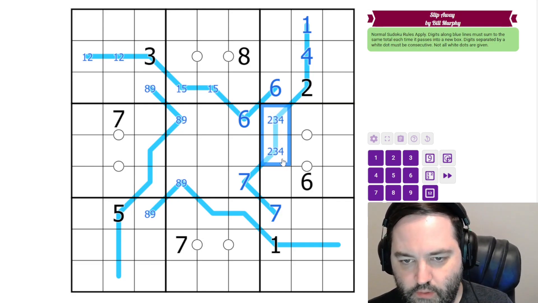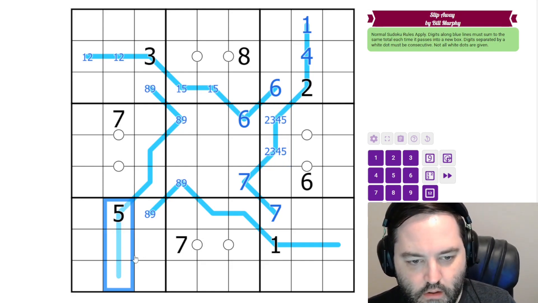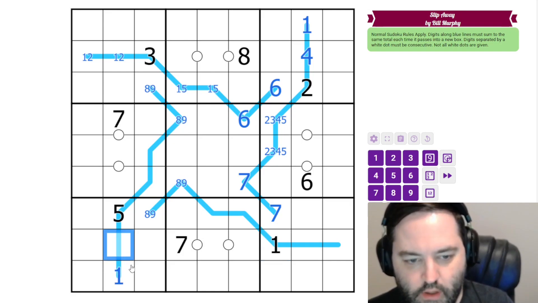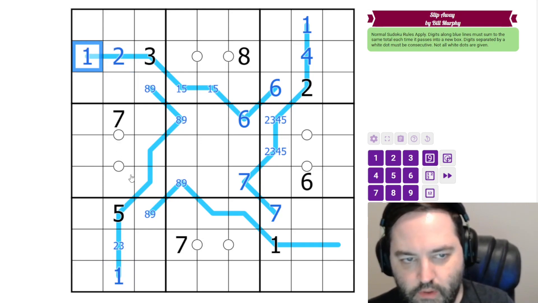To make 7 in 2 cells, we have some options. That can be 2, 5 or 3, 4. All right. Here, we can make 8 or 9, but either way, we need a 1. We can have 1, 2, 5 to make 8, or we can have 1, 3, 5 to make 9. 2, 3, 5 is 10. That's too big. The 1 there means this has to be the 1 on the line, and this is 2 or 3. The 1, though, looks up and makes that 2, 1, which makes that 3. So this is 9, and that makes this 8.